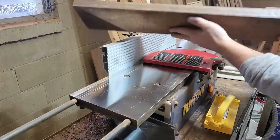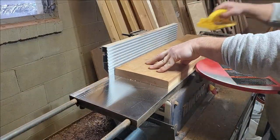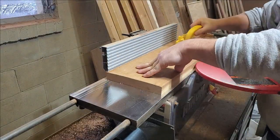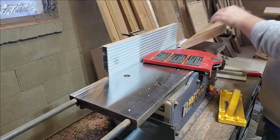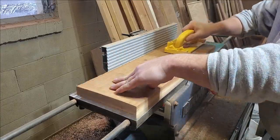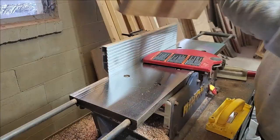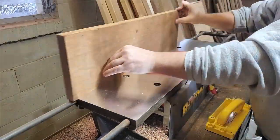For your joining needs, in order to get those nice seamless glue joints in these end grain cutting boards, you can use a good table saw with a nice homemade joining sled, and then all you need is a good steady pushing hand.